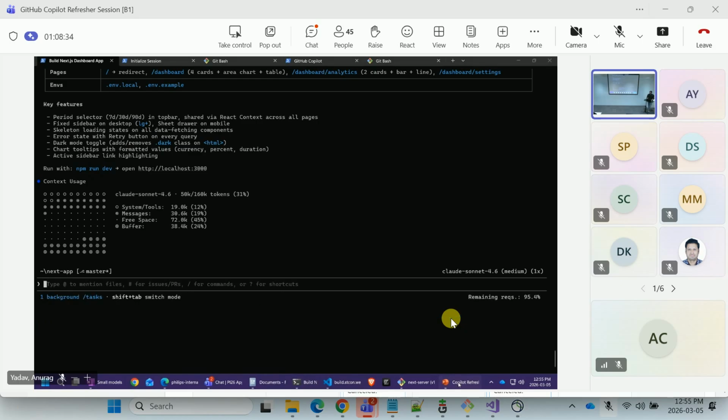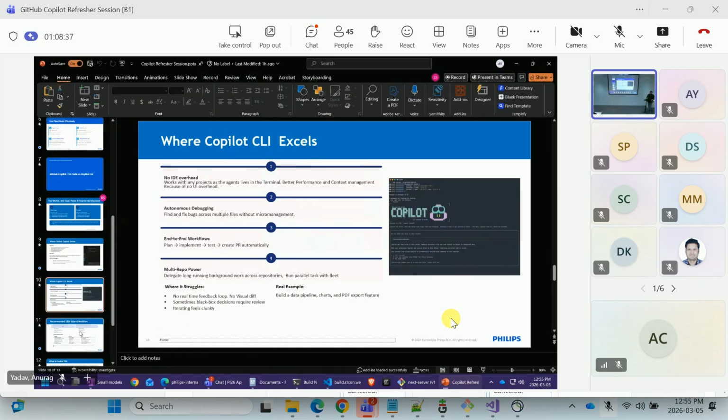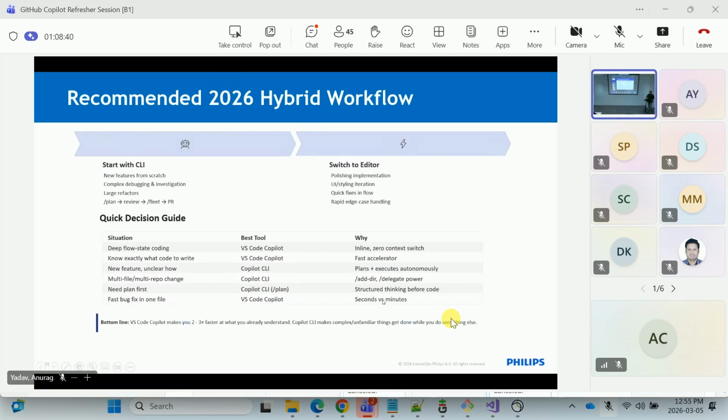Last thing I want to touch on is that we are not saying to choose the CLI or just an IDE agent. It totally depends on your use case, what you are trying to do. These are the common use cases I have listed here. Let's say deep flow state coding: if you know exactly what you are changing and have an exact idea of where to change it, use VS Code Copilot. If you don't know anything about the repo and you want an architecture or code explanation, go with the Copilot CLI. Or if you know where the bug fix is, you open that file, ask an agent to change this, and it quickly does it, use VS Code Copilot. If you have no idea about your bug and don't know where the source code even exists, go with Copilot CLI. So yeah, that's it.